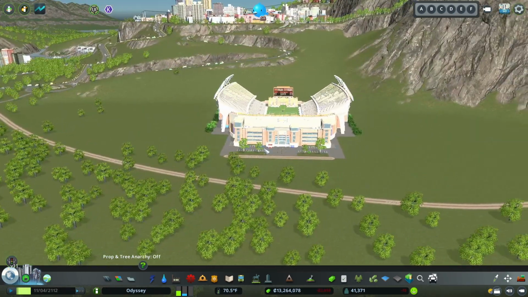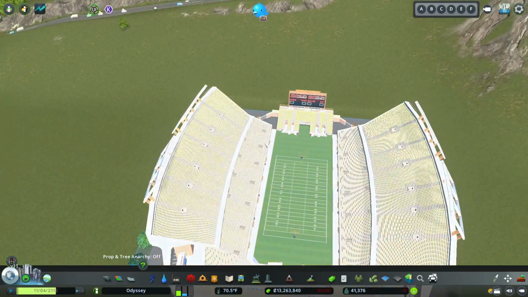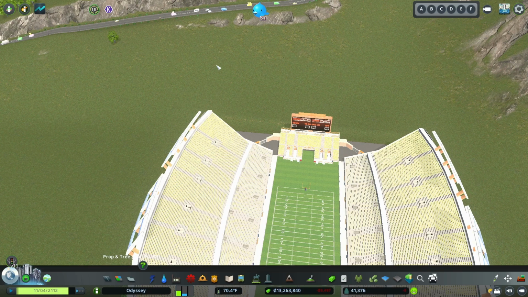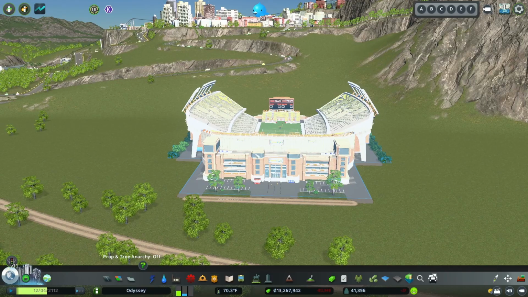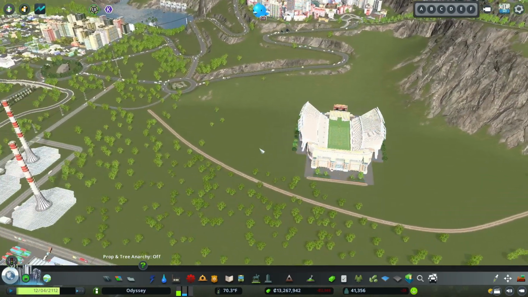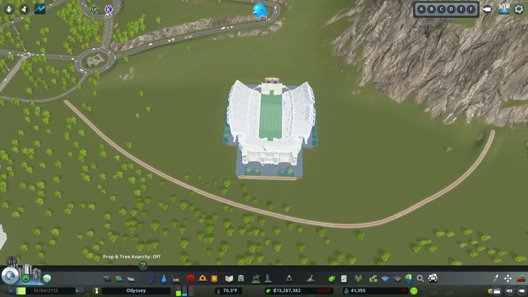All right, that's going to go right there so that we have the skyline behind it. And the reason I'm doing that is I actually have a plan for this little hill right here that we're going to use. That's going to be like a cool little backdrop to this thing. So now all we have to do is start dropping in some road networks, and we have to get some parking put in, and we are going to be all set.